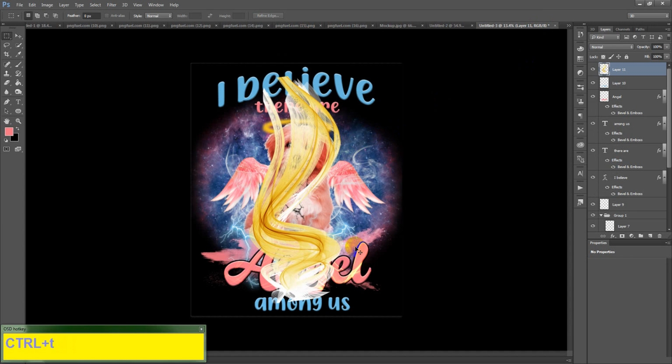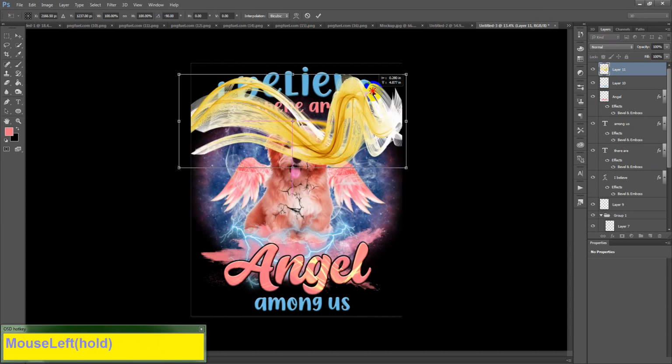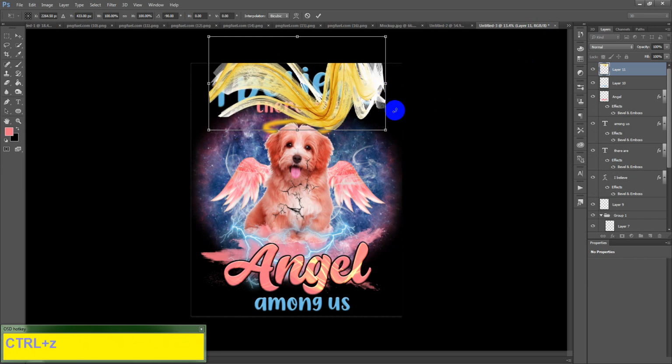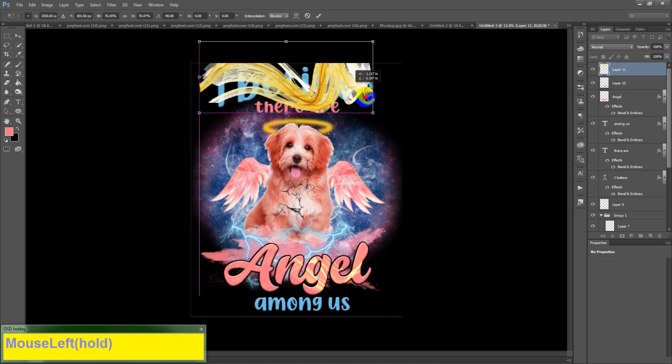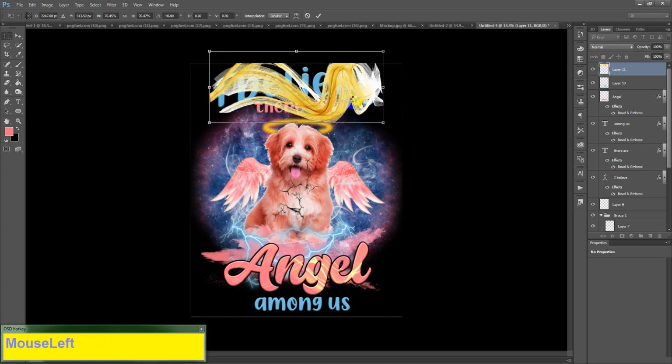Now I need to rotate its position like this. So I believe, in this I believe text, I am going to use this effect for my I believe text, just like this.